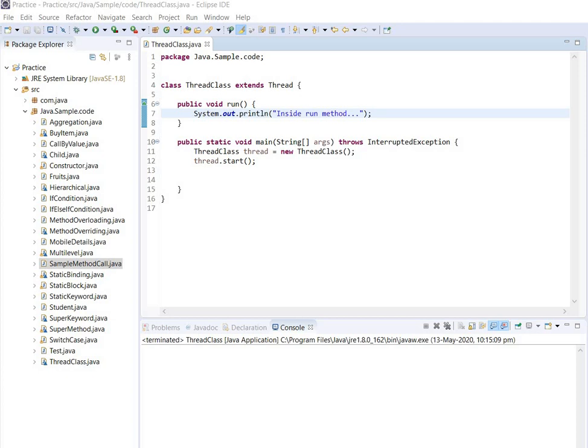Hi, this is Palan Verma, and in my previous video we discussed what a thread is, how we can implement it, and how threads are independent from each other. So in this video we will see multi-threading and how we can access the thread data.